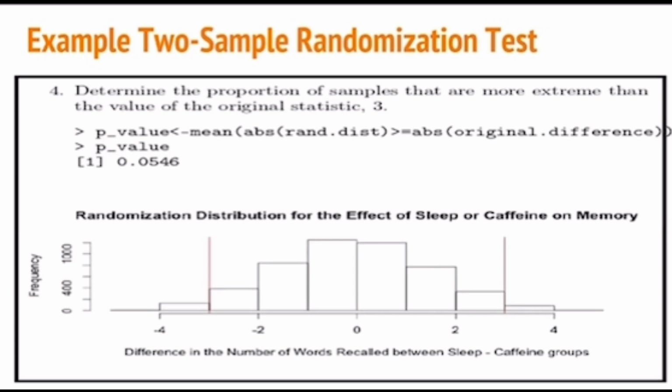What am I showing you now? This is a randomization distribution. Where do I expect the center of the randomization distribution to be? It should be at 0. Why? Because under the null hypothesis, there is no difference between the two means. The randomization distribution should be centered on the true value of the null hypothesis. That is why it has to center on 0. We are talking about differences.